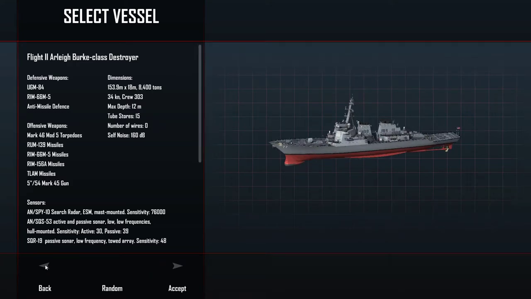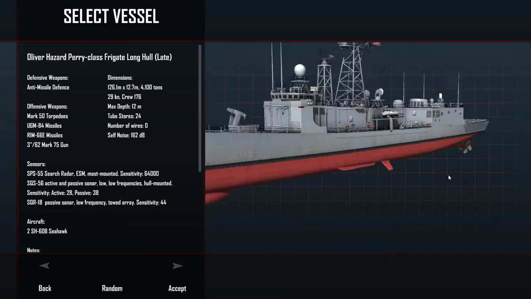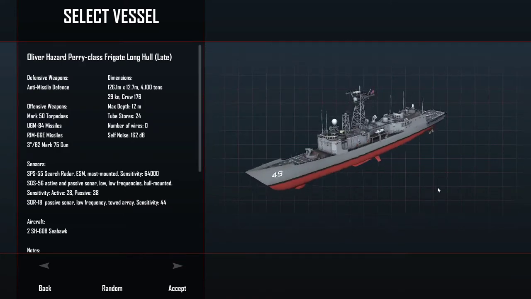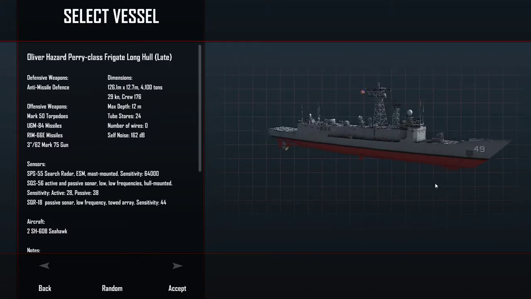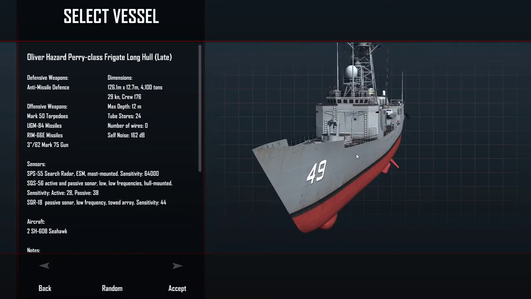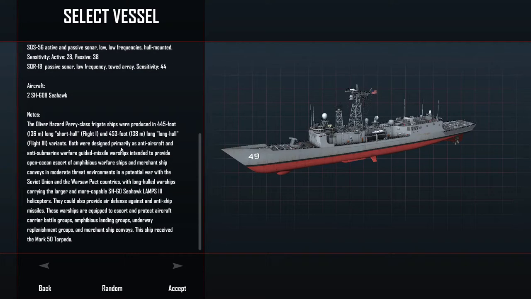I think we can go back to an old friend of ours. I think I'm going to go play our Oliver Hazard Perry. I love this ship. I have a very good track record with it in other games. I played an entire campaign against the Russians in a war simulator. Played this ship with a fleet, and we kicked ass. Helicopters were very helpful. So yeah, we're gonna play this.